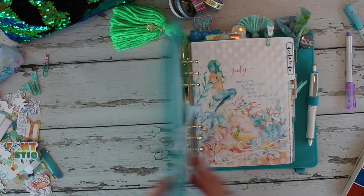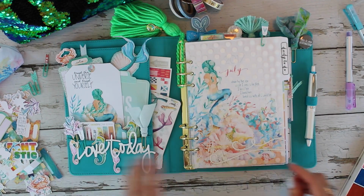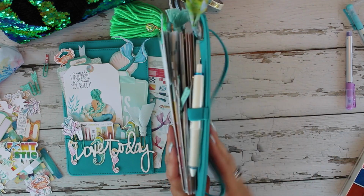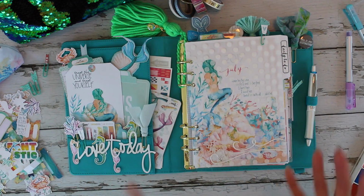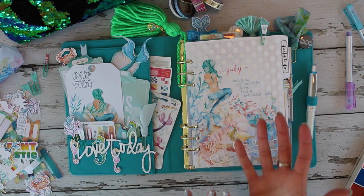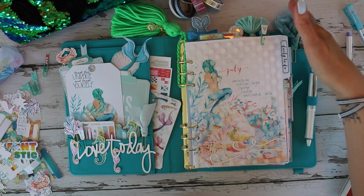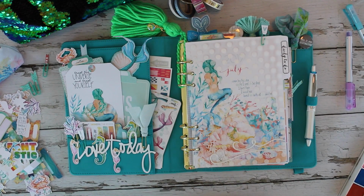And this month I'm using a Kiki K. What's different about this one is that it does not have the snap closure. It has the elastic band, which is nice because sometimes your planner can get real bulky. So I like either or. The elastic band is a little nicer because you can make it a little bulkier. The only drawback is if you have anything sticking out of the top, the band can sometimes mush that a little bit. So there are pros and cons there.